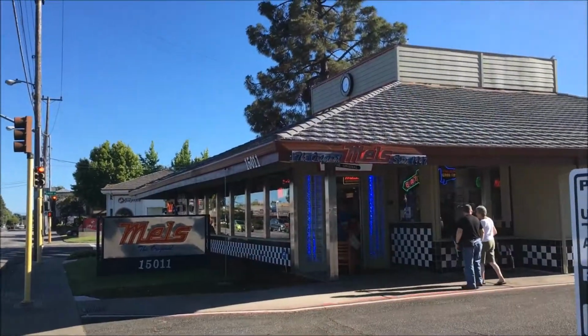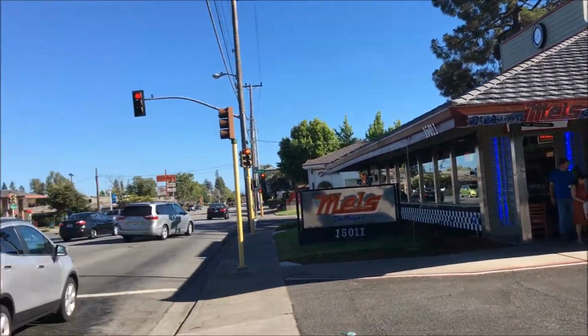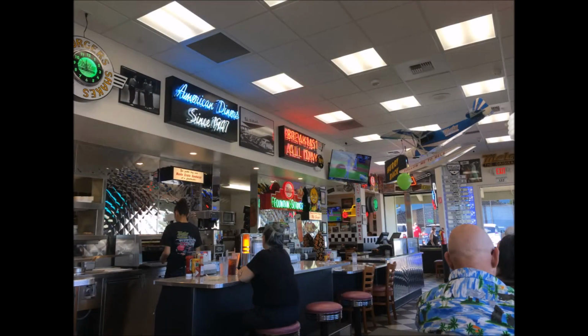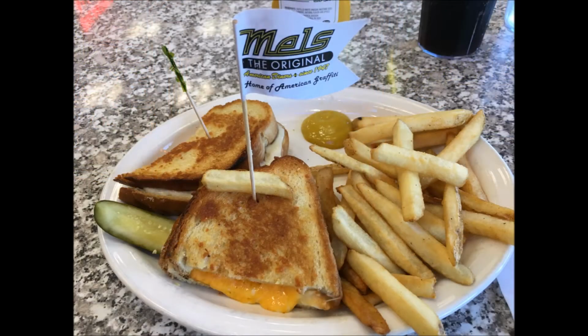It's working, fellas and ladies and lemurs and other poggles. So I don't have a lot of time, but it was just enough time to walk and eat here at Mel's Diner. Mel's Diner is close to a real diner in terms of the food they serve, has awesome retro decor, very garish, very kitschy, very touristy, so of course I love it. I've been to them in the city, and I never realized there was one right by the Ball Theater, even though I've been there several times now. You can see my grilled cheese. It was superb.